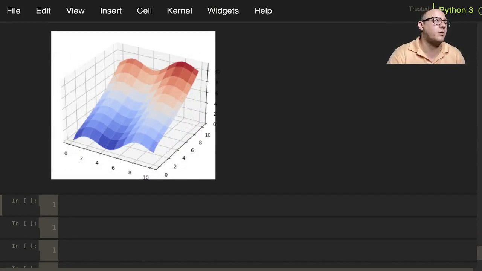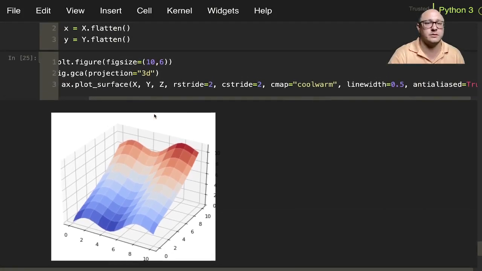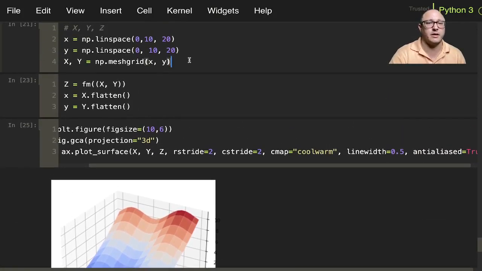So we have created our 2D array. So let's talk about each of these in turn. We've created our 2D array, or our grid, out of 1D arrays. So we took our 1D arrays and created our 2D array.